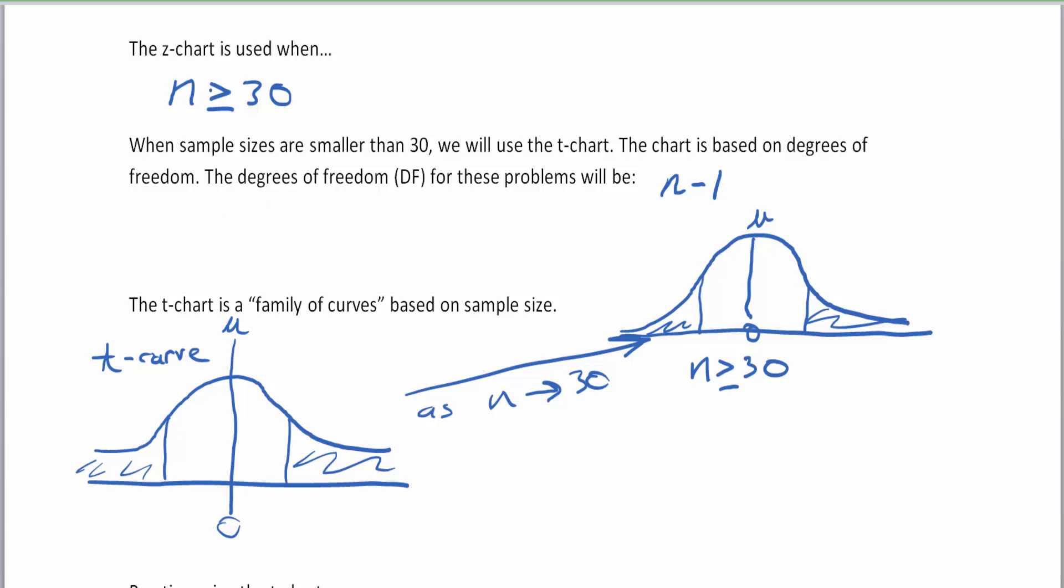So in this class we're going to make things very straightforward. For n greater than or equal to 30, we're going to use the z-chart. But when n is less than 30, we're going to use the t-chart, which is why I didn't print off the t-chart further than that. Moreover, there are reasons that we could use the z-chart if we have a sample size less than 30, and there may be reasons that we would use the t-chart if the n was greater than or equal to 30, but for this class we're going to make this distinction very binary.